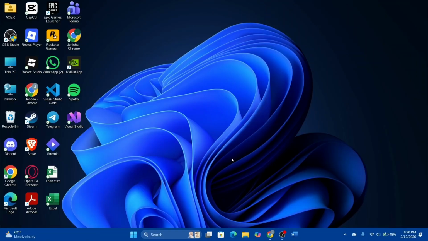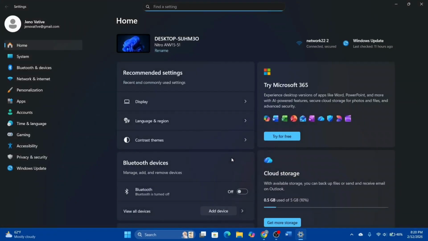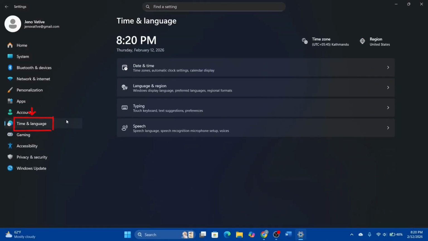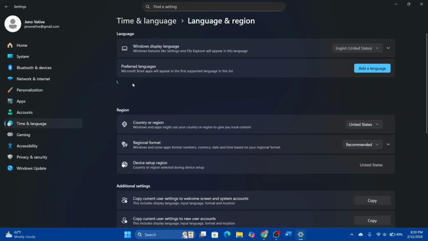In today's video, we are going to provide you with a step-by-step guide in order to do so. You may follow these methods. Press Windows plus I to access our settings first of all. Once we are there, we can head over to Time and Language and click on it. After that, we should be finding an option called Language and Region, this one right here. Go ahead and click on this option and these options open up.